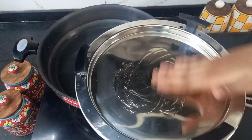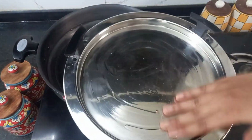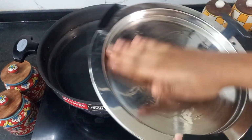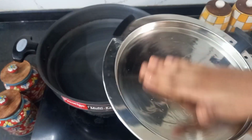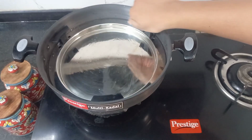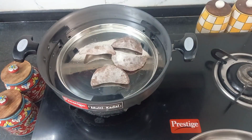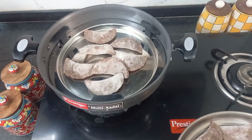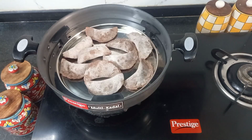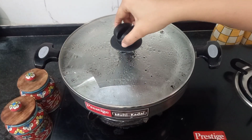Before tasting it, just take a toothpick and press, so that if the dough is sticking to the toothpick, it means that we need to cook for a few more minutes. If not, our healthy version of gujia is ready to eat. So here you can see our gujia ready to eat, and you can see how I'm checking it. The toothpick didn't stick to anything.